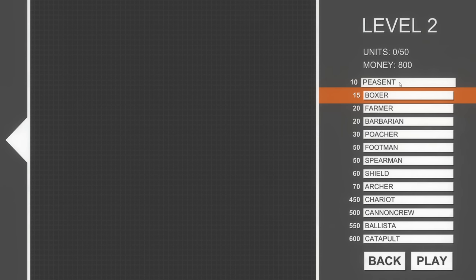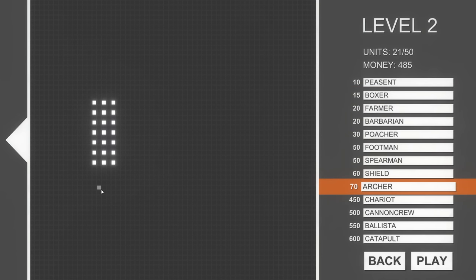Okay, so the boxers weren't good. We can maybe do a pod of boxers in the middle. I like that. And we have archers here. Oh, wow, we could do a big pod of archers. Yeah, we'll do some archers. How's this sound? They're going to shoot each other in the back of the heads like this.